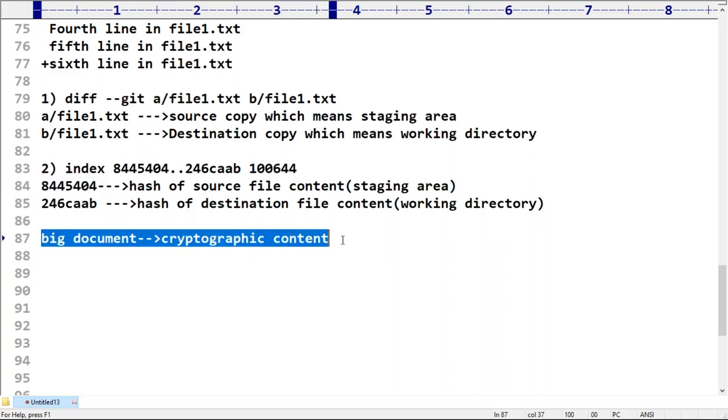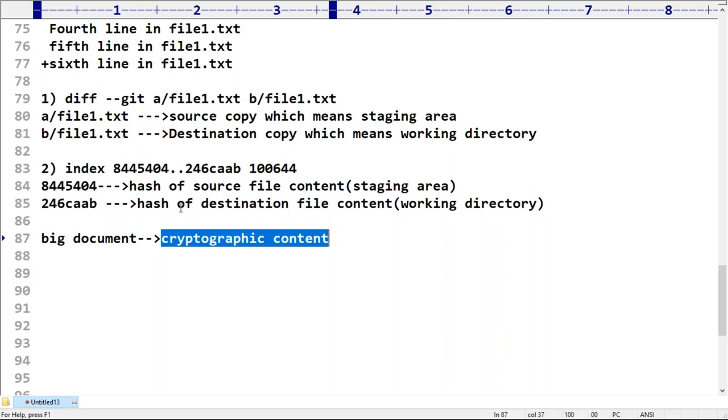Beyond that, nothing. Memory will be saved. Hash is not an address, it is the equivalent cryptographic code for our content.